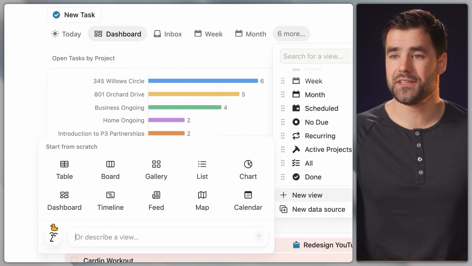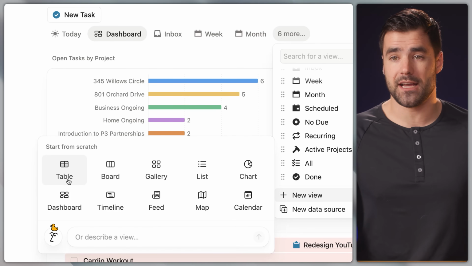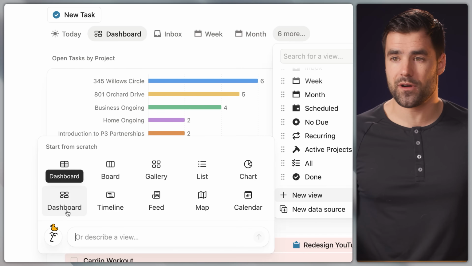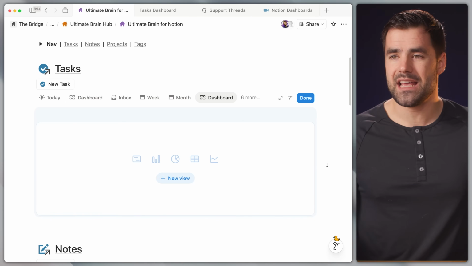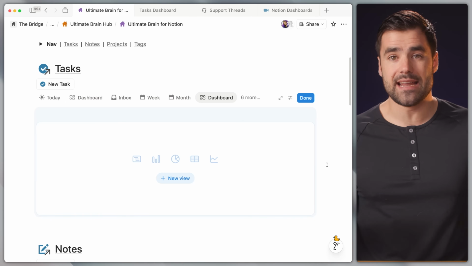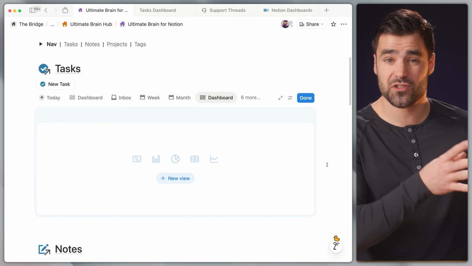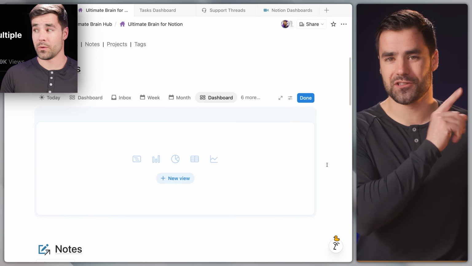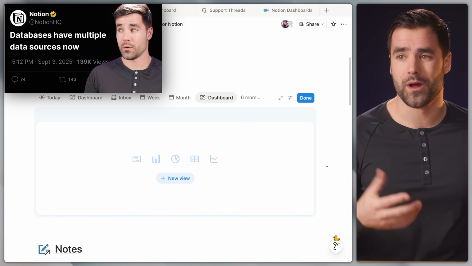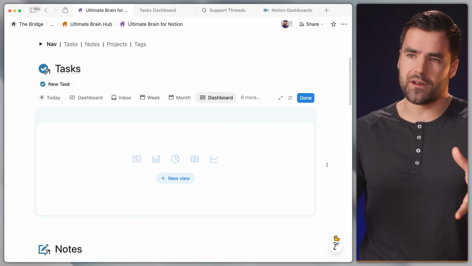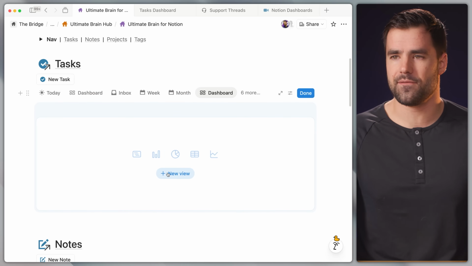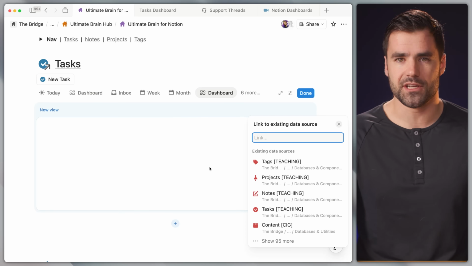new view. And you're gonna see that amongst our typical layout types like table and board and gallery, we have dashboard. And dashboard is a little bit different from your main ones up here because instead of it being a singular view that connects to a database, or rather a data source, if I want to use the technical terminology that people are still confused by, watch that video that I created actually over there if you want to understand the difference. Instead of this one view being hooked to one data source, what this view gives me is a sort of canvas where I can create what are called widgets.